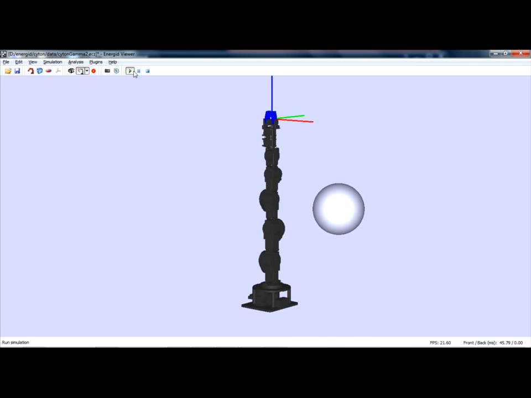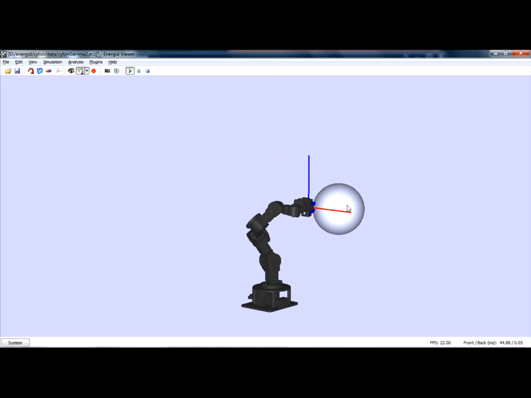Let's hit the play button and move the guide frame, and you observe that the manipulator tries to follow the guide frame irrespective of the object in the environment. So effectively it is colliding with the object, or it is going right through the object to follow the guide frame, which may not be a desired option in certain circumstances.